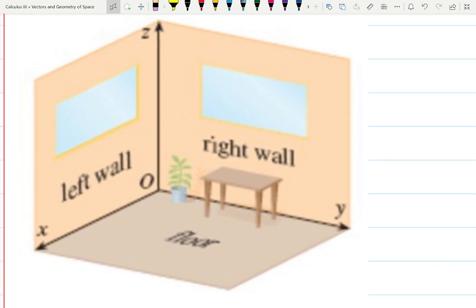For people like us, we all know how the room looks. So it's nice to imagine that whatever used to be 2D now is a floor. So X and Y axes create the floor. And now there are walls showing up because Z gave us height. Now Z and X create a wall, let's call it the left wall. And then Z and Y create a right wall. And that's only one case.